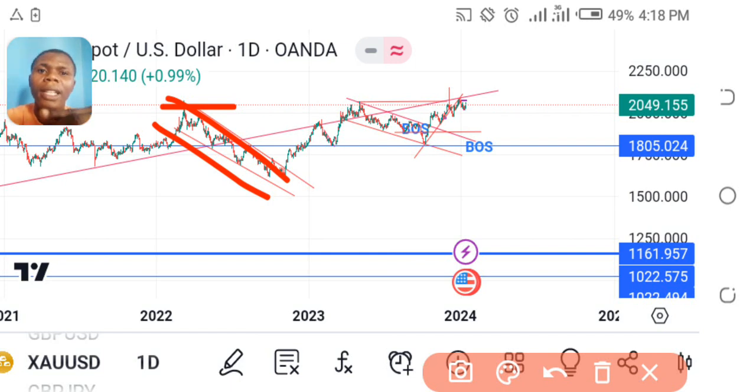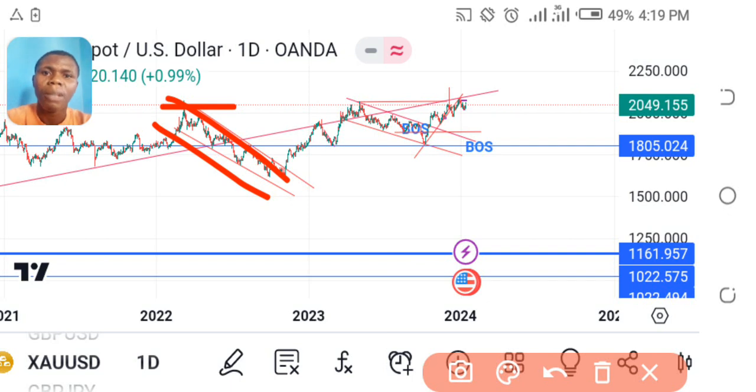Somebody was asking, do I enter using analysis from the higher time frame? Like let's say I come to the daily and I do analysis. Tomorrow, should I come and do more analysis before going back to trade? Yes, you should. If you're a day trader, do it every day. If you're a swing trader, you can do it once, once in a week is cool, no problem. But you need to understand what the market is saying. But I will advise, even as the swing trader that I am, I do analysis every day before entering the market. I do backtesting every day before entering the market.